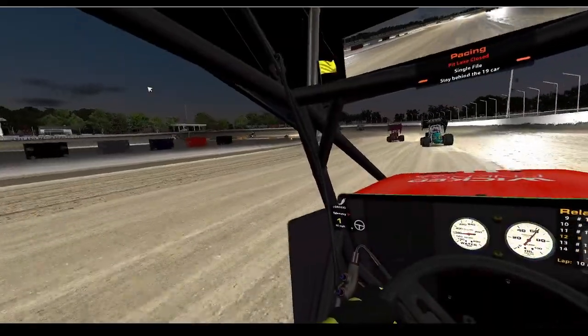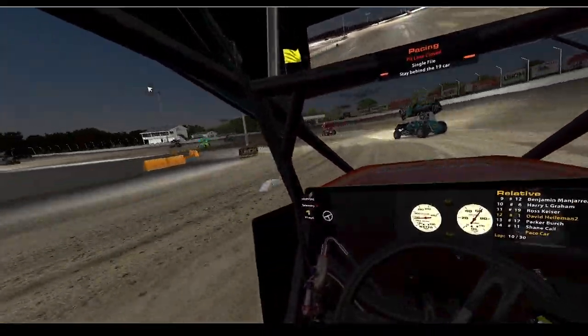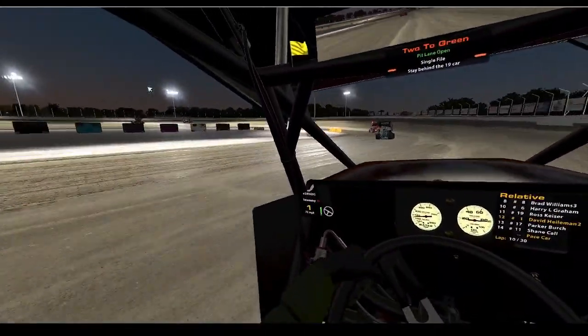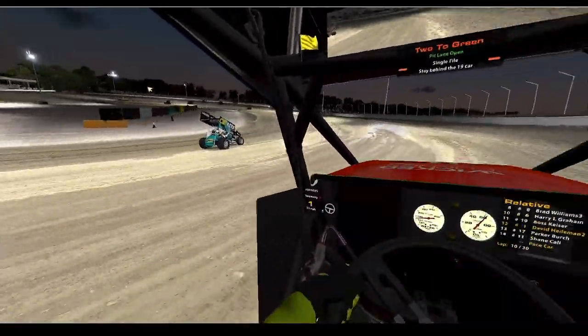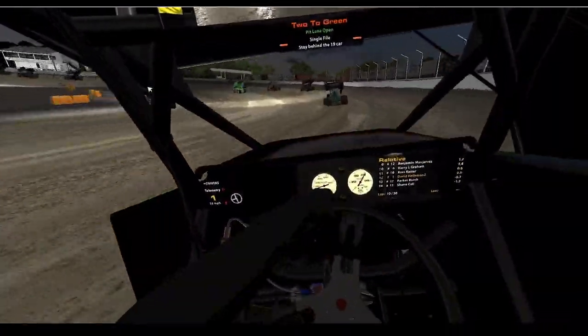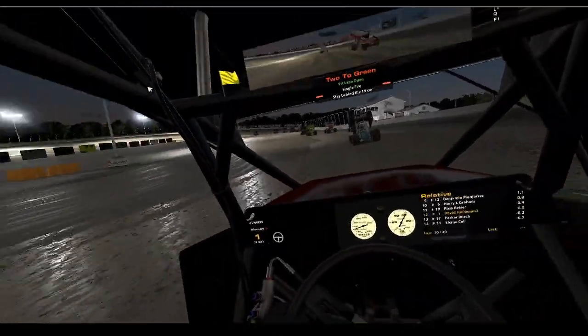Middle's working. Bottom still looks actually really, really good. The road's open, at least in 1 and 2. 3 and 4, it's a lot more narrow. Yeah, kind of would have to run like a middle in 3 and 4. Let's try to get to a top 5 though, at least. Let's just see if we can get back to that.